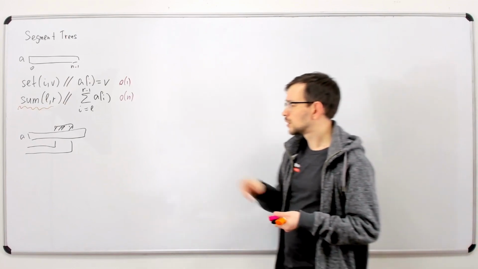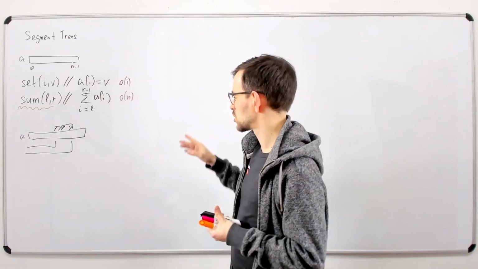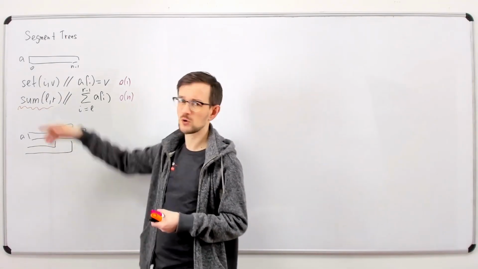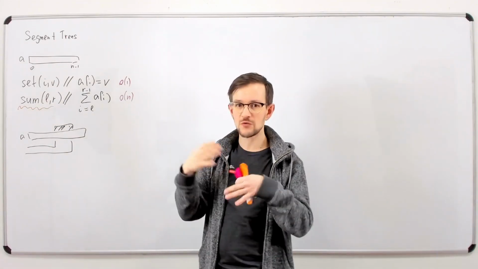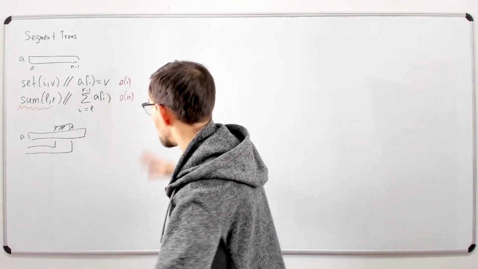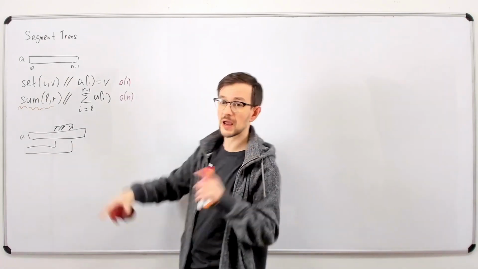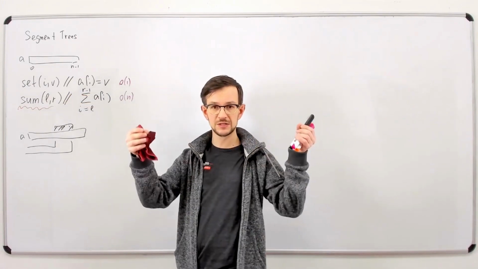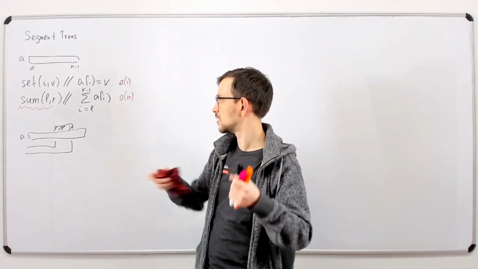Yeah, and you can do this trick with almost any operation which has an inverse value. For sum you have an inverse value: if you have plus 6, you have minus 6. So if your operation has some inverse value, then you can perform this trick. Okay. Next. Again, this only works if you don't have this set operation. So if the array is never changed, you have some fixed array, and you only calculate these queries.